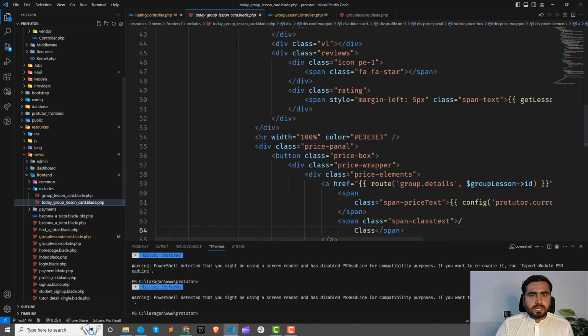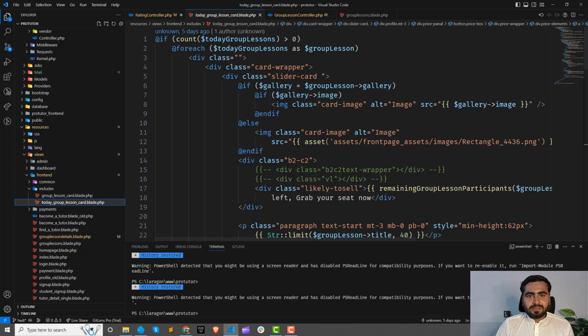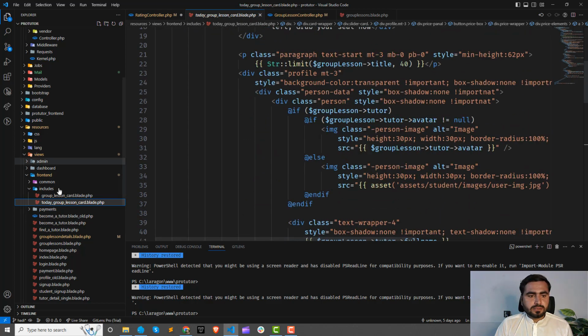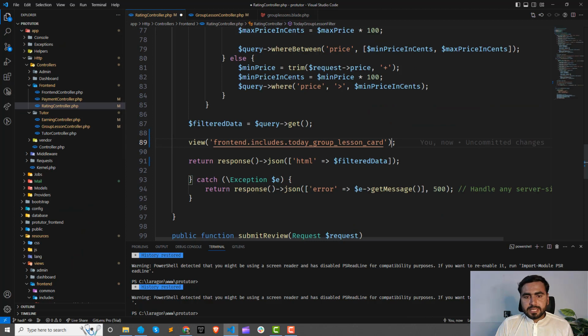These both are same, right? Don't confuse. I opened the above file, but both are same. Just, there is a filter option which is checking whether the lesson is today or not. Okay, other things are identical in the view. So this one is the same view as this one, right? Okay, so here I'm using this view, and now I need to render this view.